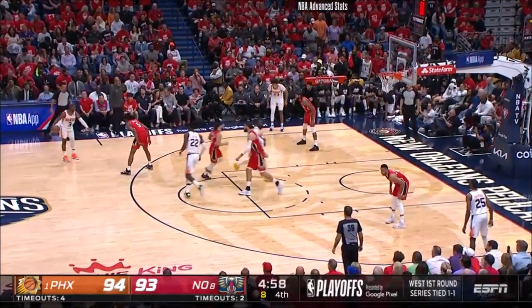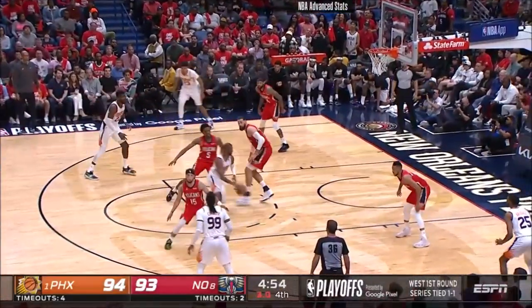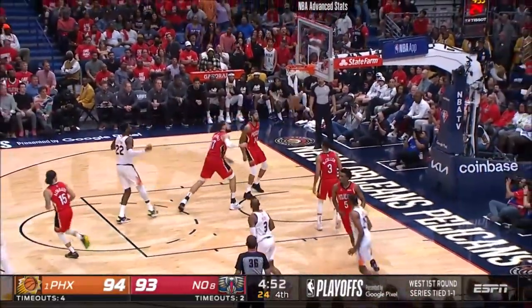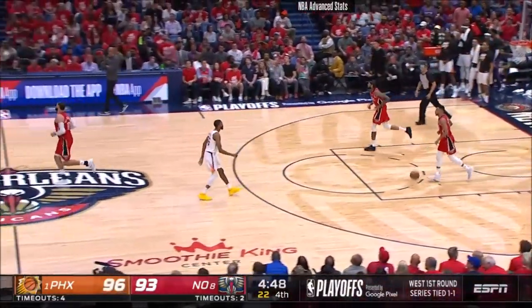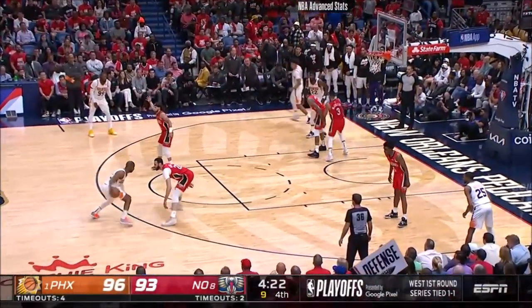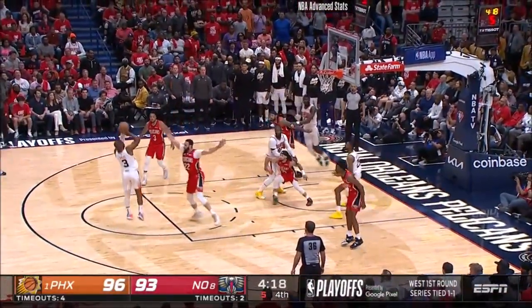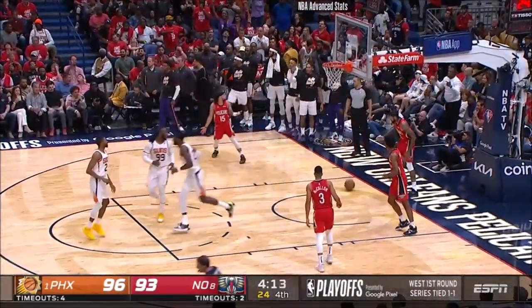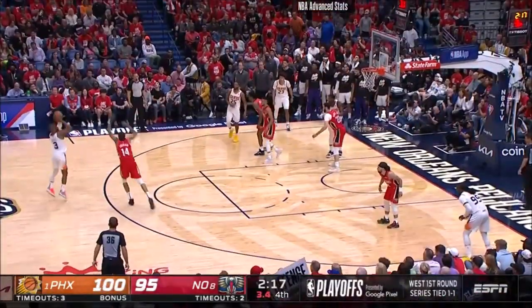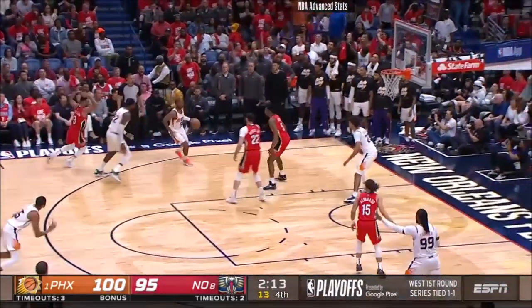Last bucket, 6 minutes and 14 seconds remaining in the third. Paul snakes the screen, raising up. Repeat, and the remix by CP3. CP3 in his bag. Got it with the friendly, fortuitous roll. Chris Paul from deep. And another offensive possession.